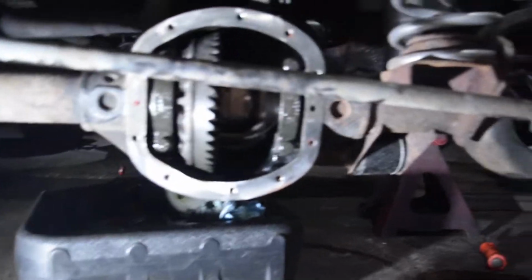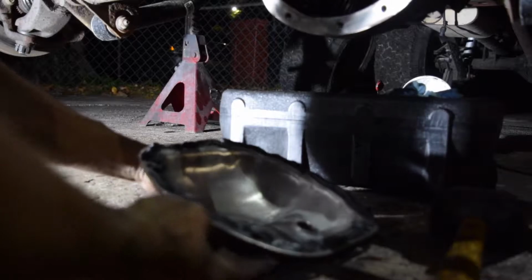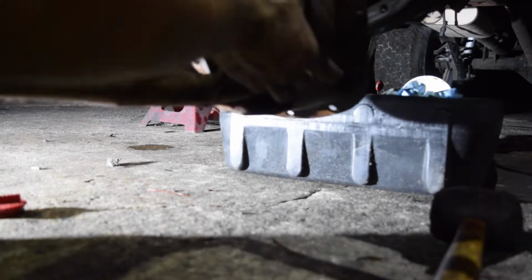Guys, the locker is in there. We are all bolted up, secured. Brakes are back on. I've got RTV one-minute sealant, Right Stuff, on the front cover. So I'm just gonna talk to you guys while I slip this sucker on.